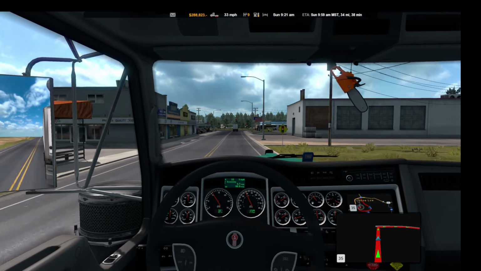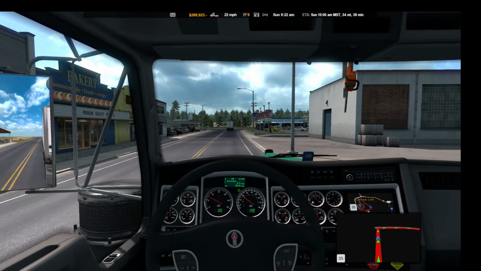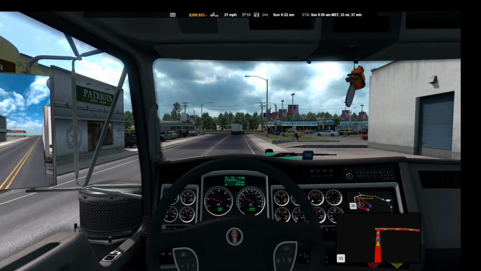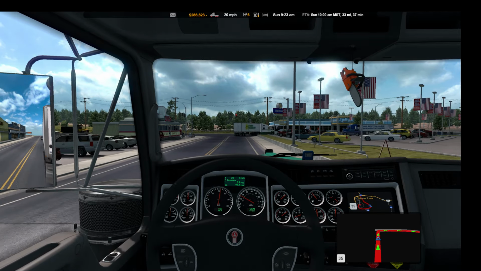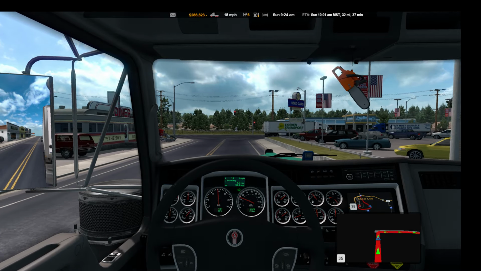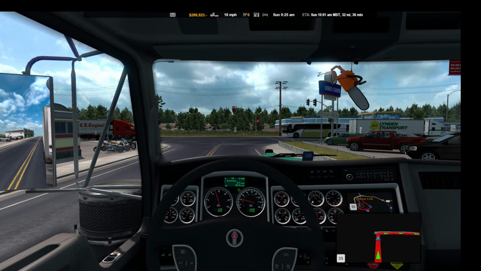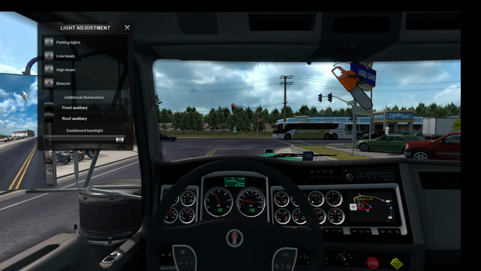Press it again, you go back to there. Your F4 is where you can adjust your lights, put on your front auxiliaries and roof auxiliaries. Now, there's only the Volvo VNL as default that you use roof auxiliary with when you've got the spotlights on. So that's one press of F4.